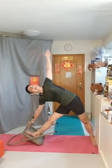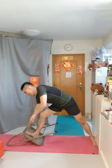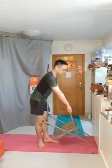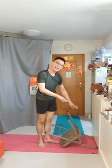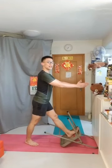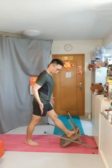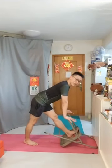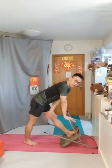Good, nice, inhale, exhale, releasing your right palm, and then you step your feet together, 兩隻腳拍翻埋一齊 again, keeping your chair or your block or facing to the wall. Take your right foot in again, but this time you're facing to the wall. 你今次呢將你右腳擺入去啦, 將你嘅左腳擺返出嚟 3 feet apart, extending your spine forward, 脊椎向前拉長. Pyramid pose.